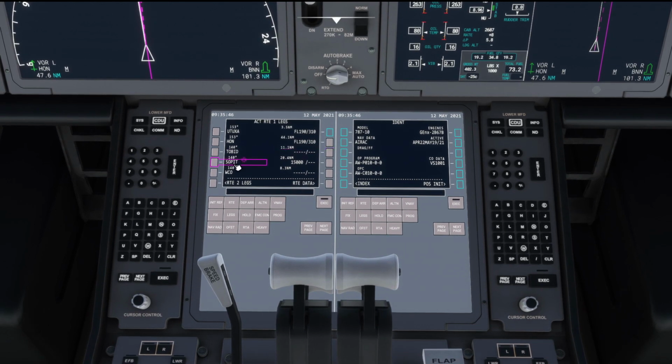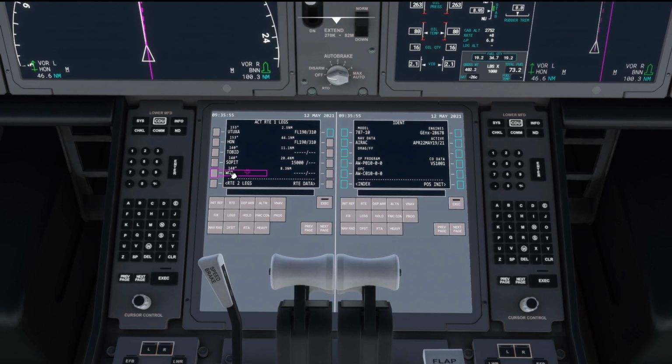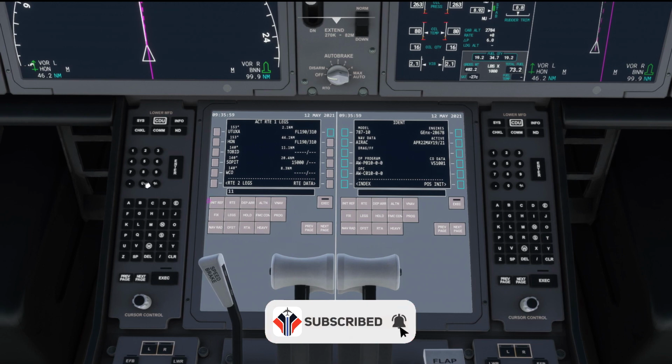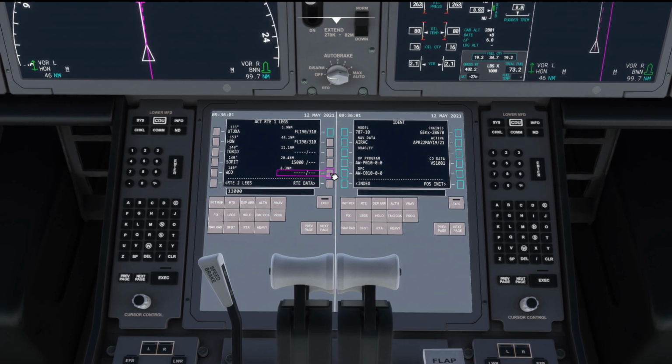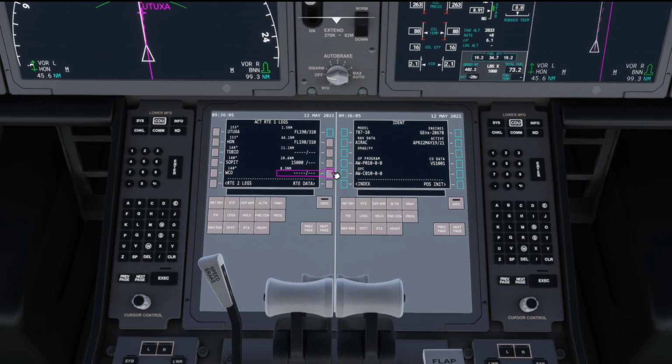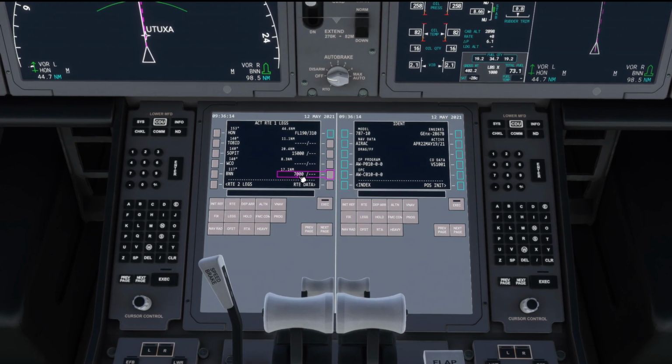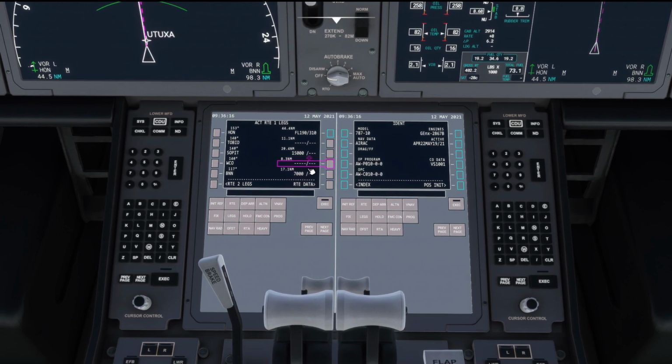And you can see that at SOPIT we have a constraint of 15,000 feet. Nothing at Westcott. Speed constraints aren't yet able to be manually entered. However, if we wanted to add a constraint at Westcott of say 11,000 feet, we can add that in like so. If we want to delete it, we can delete it like so. And there's at Bovingdon 7,000 as well. So you can see those two constraints that we've just discussed.